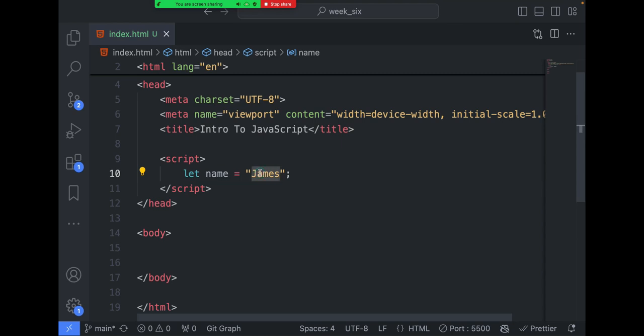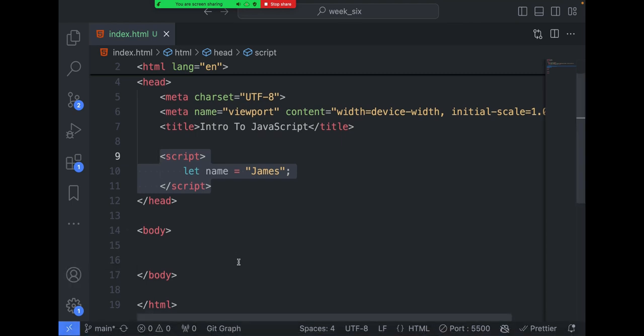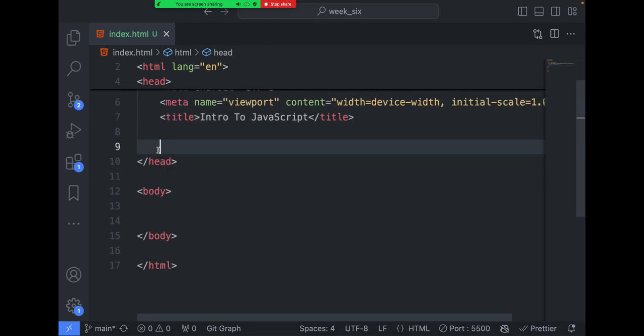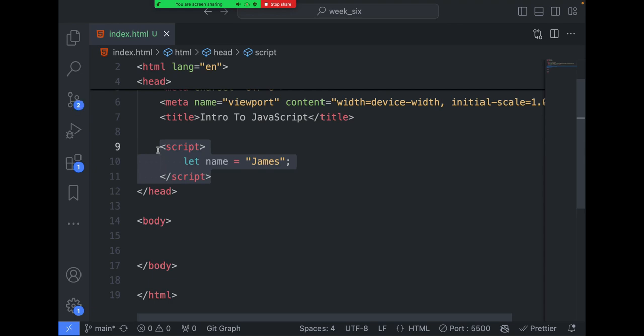So that's number one. You can write your JavaScript inside the head section, look at here, but within the script tag. Then number two, you can write your JavaScript inside the body section, but again, it must still be within script tags. Let me comment this out. Let me copy first.